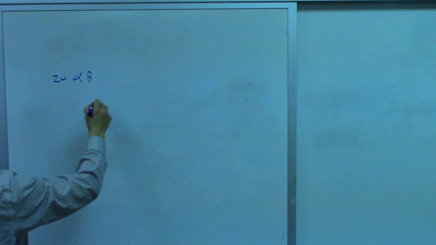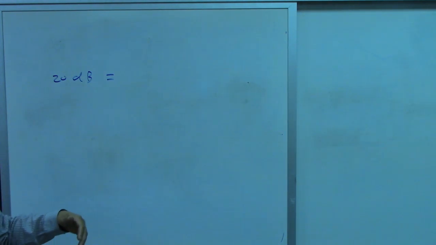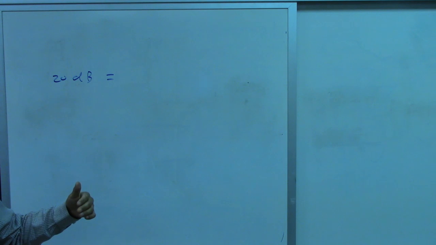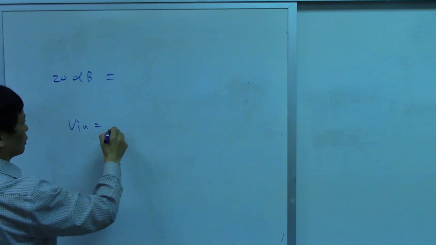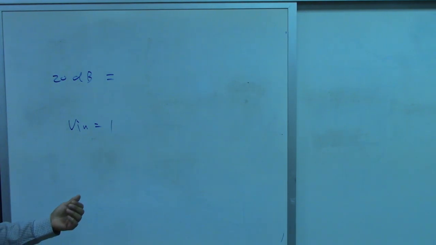Today we are going to continue and finish the fundamentals. You may already know a concept from previous courses. For example, when you design a linear amplifier, you claim the gain equals 20 dB. What does that mean? 20 dB means how large the gain is, the amplification factor. How exactly? For example, if the input amplitude equals 1, how large is the output?